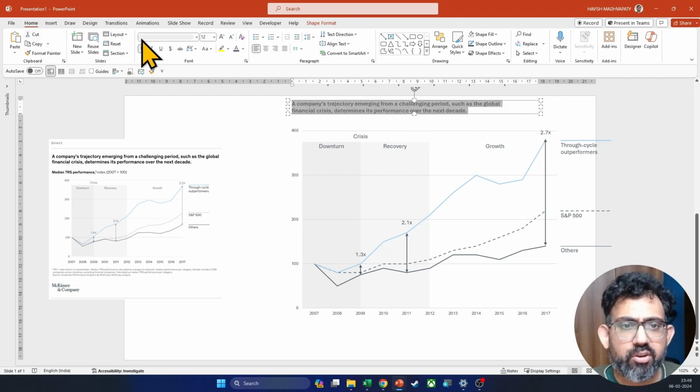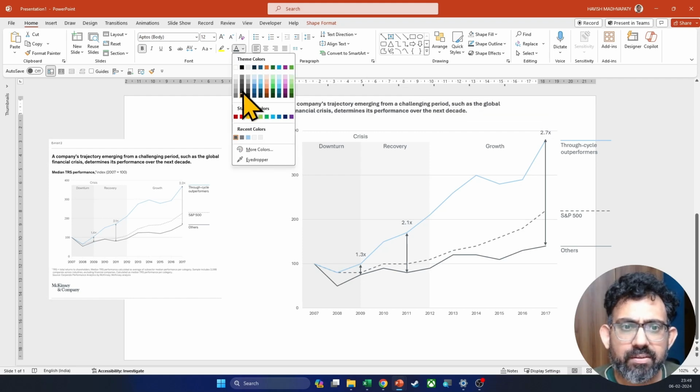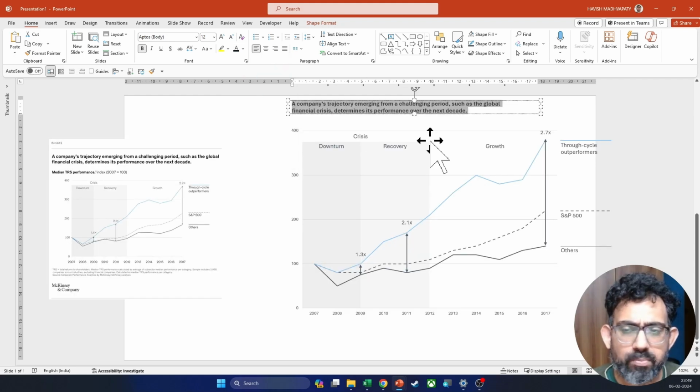Let's change it to bold and change the color to black.